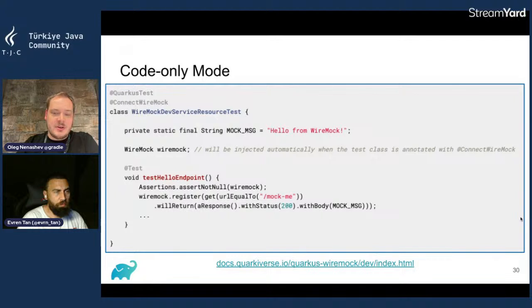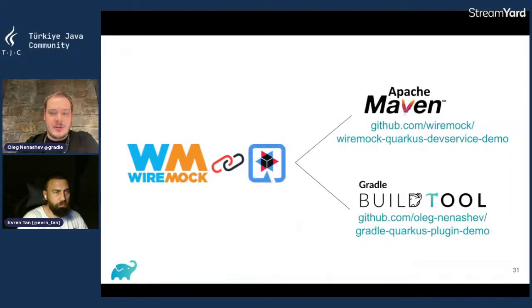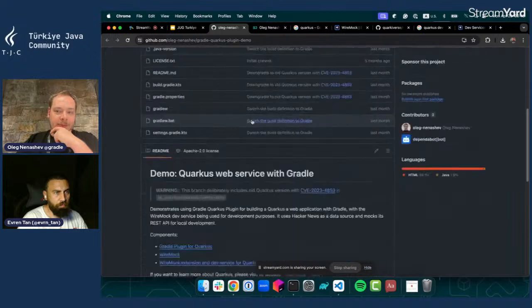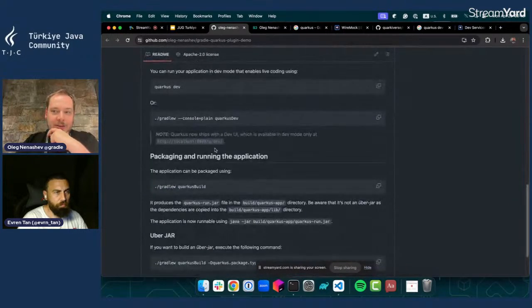So this is what was created long ago when it was an extension, basically a library for Quarkus. You were able to just write a test that would use WireMock with automatic injection, etc. But it was a kind of previous implementation which was quite simple. And now with Dev Service, you actually have a lot more flexibility. So I do have a few examples, one for Maven, one for Gradle. Today I will go for the Gradle one, but for Maven, you can just check it on the WireMock GitHub organization. So if you could go to this example, again, I don't want to show too many slides today.